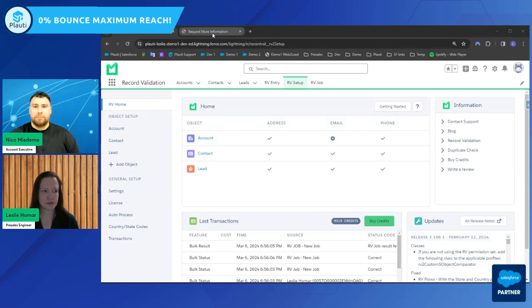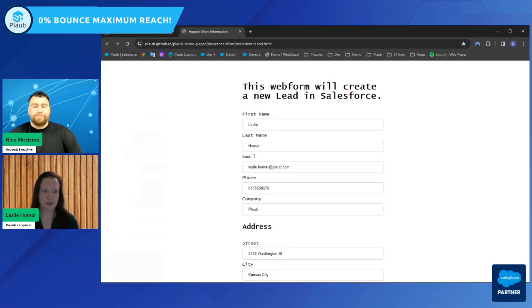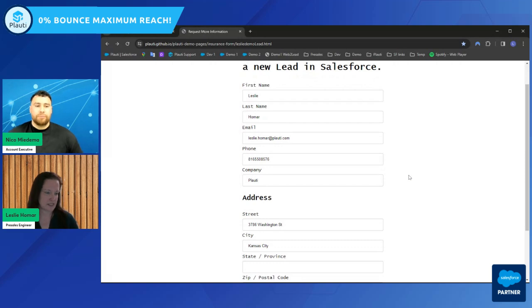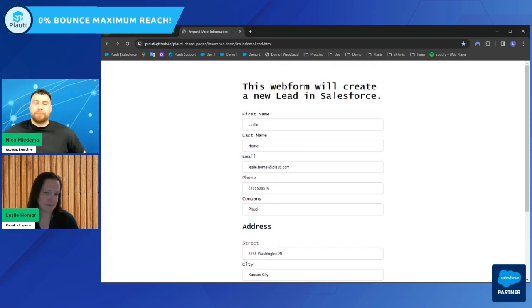First, I'm going to show validation when a record is automatically inserted into Salesforce. We are going to use a web-to-lead form to show it, but you can think of this as any record being inserted automatically into Salesforce from any integration, whether it's web forms, bulk uploads, or API integrations, perhaps with a marketing application or ERP.